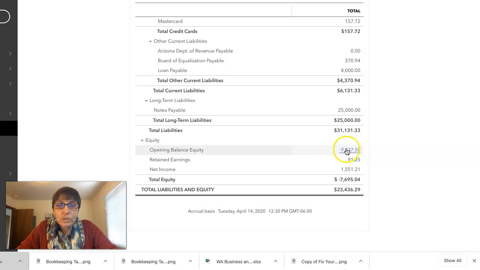Opening balance equity was meant as an account to be used during setup and conversion of your books from QuickBooks Desktop into QuickBooks Online, or just setting up your books. After that, this should be zero. Transactions in this account are a problem, and they also impact your income statement, which ultimately impacts your taxable income. So that's why these all need some attention.